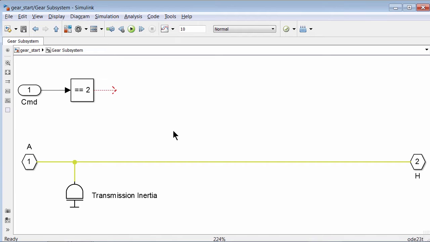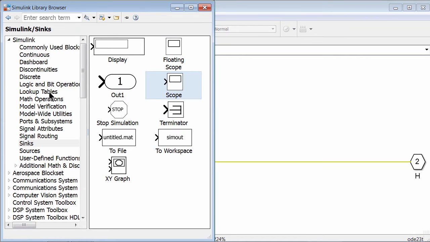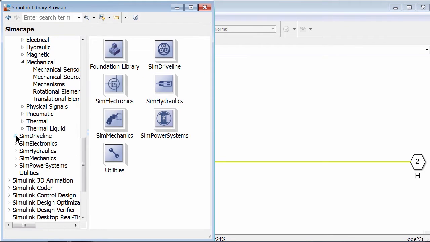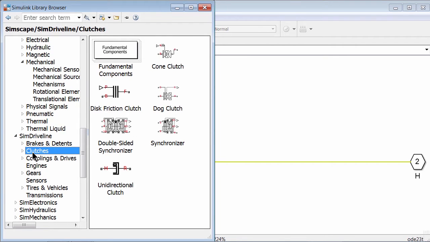To take a look at this, let's go to the Simulink library browser here, scroll down to Simscape, and then Sim Driveline, and under clutches, we can see different types of clutches here. In this library, the block that closely resembles our mechanism is the disc friction clutch block. Let's go ahead and add this to our model.